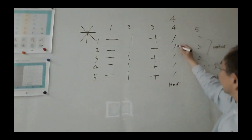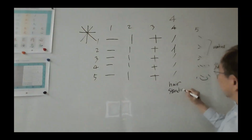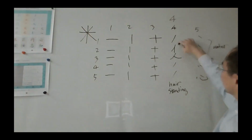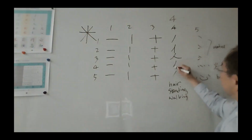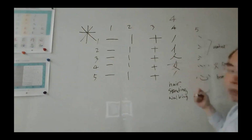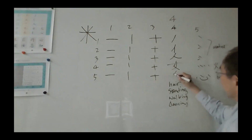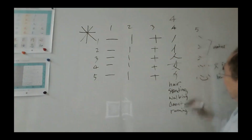And this is like people standing there. These people are walking, like two legs walking. These people are dancing, like legs and arms dancing. And this is the animal running. And this is all people and animal here.